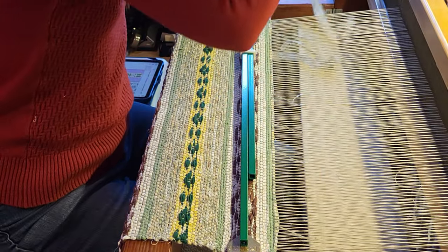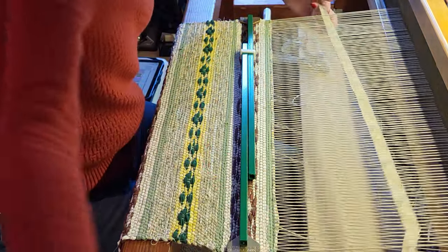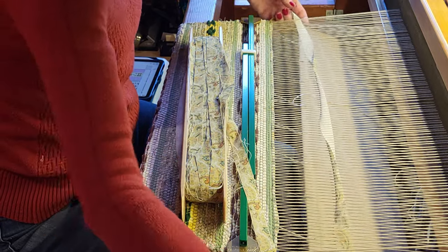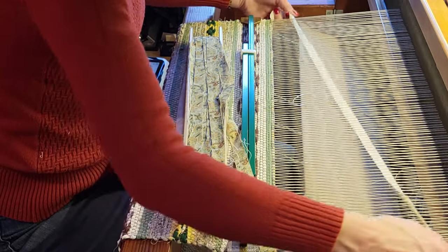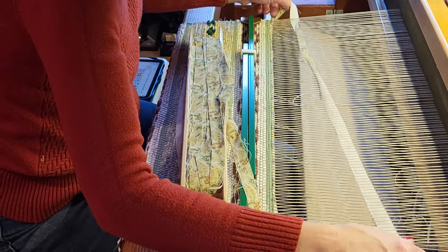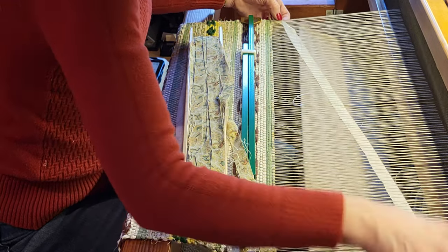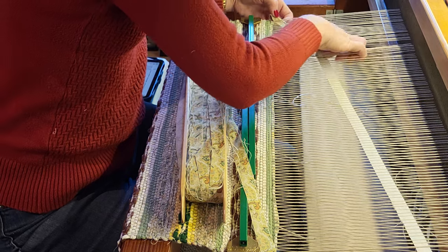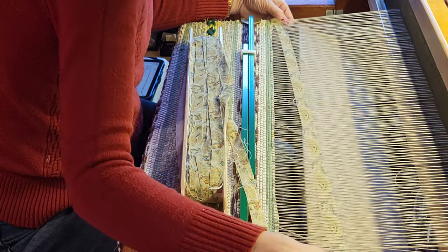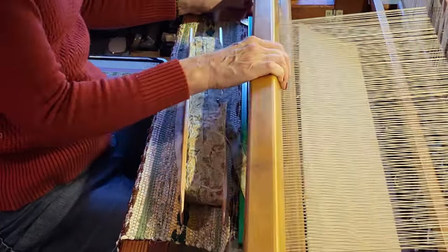So I'll go ahead and start weaving it. I know that it's right. I can look at the magazine and I can see that it's right. So I'm probably just doing something wrong or looking at it incorrectly. So I start weaving the first pattern section, and it doesn't look anything like the photograph. And I'm like, okay, obviously I've done something wrong.